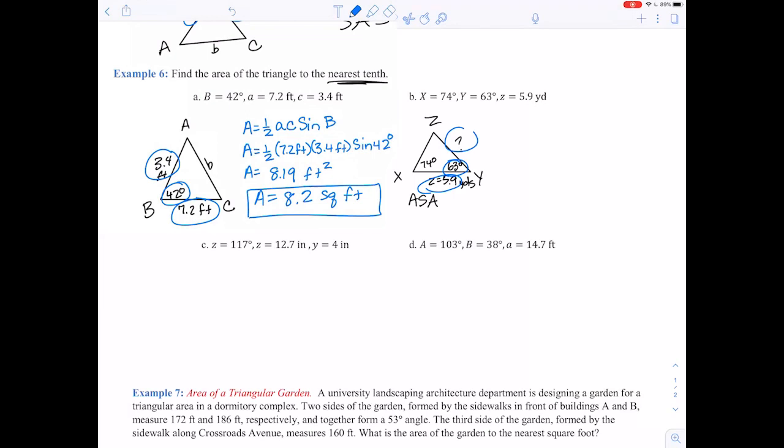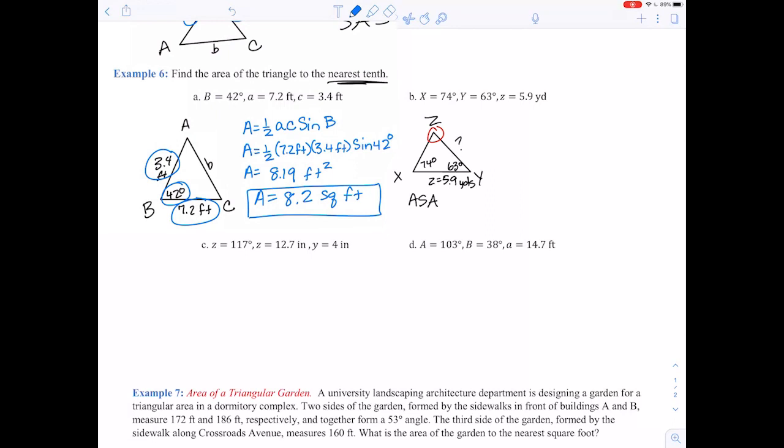If we could just get this measure right here, then we could have side, angle, side. I think we can find X if we do something first. If you'll notice, I have one measure for each pair of letters on my triangle: I have X, I have Y, and I have Z. But if I just had that angle measure Z, then I could use angle Z and side Z and the law of sines to find side X.